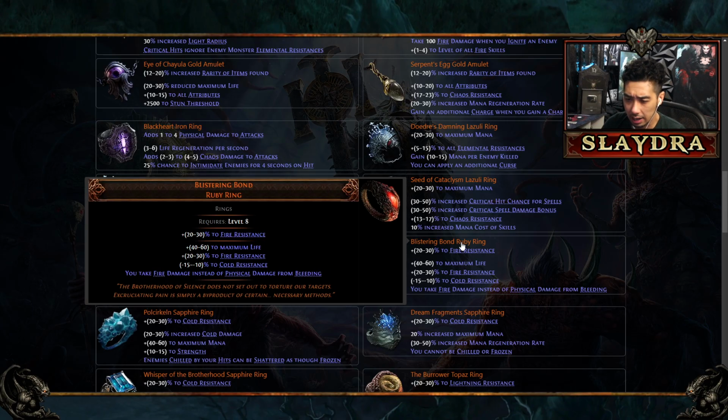Then we have another Ruby Ring, so we get some fire res, life, plus fire res, minus cold resistance, and then it says you take fire damage instead of physical damage from bleeding. So when you move in Path of Exile with bleeds, you can actually take a lot of damage, but if you take fire damage instead, you may be able to make some extra build that converts the damage you take all to fire.